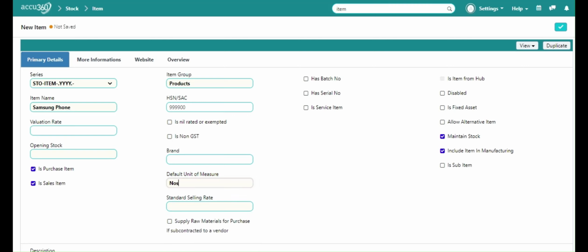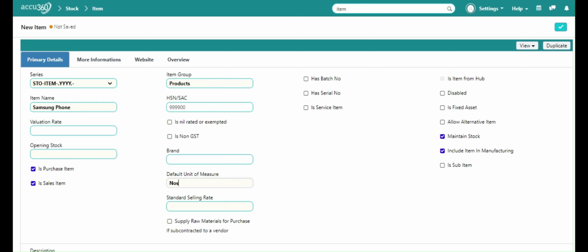When you are creating an item, you have to make sure how you want to store your items, like serial number wise, batch number wise, or if it is a service item or an intangible item, or if it is a fixed asset or sellable item. Based on that you have to configure the item. In this case I am taking a very simple case, that I have an item that I will do transactions with, there is no serial number and nothing. So that I will just show you a simple transaction, how it happens. But still I will show you some of the things that will be useful in your configuration.